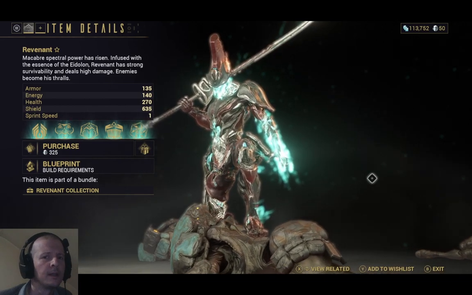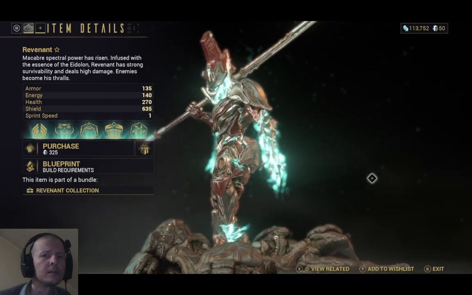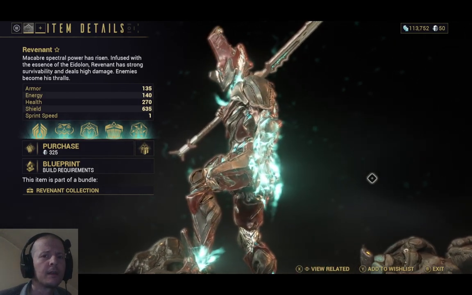And again, you can be getting him. You can go for his blueprint and all his items, systems, and everything in the circuit.